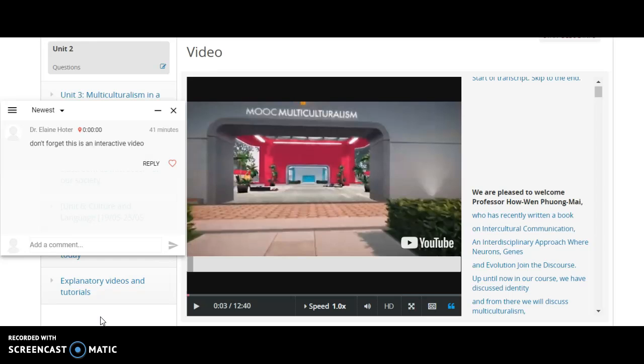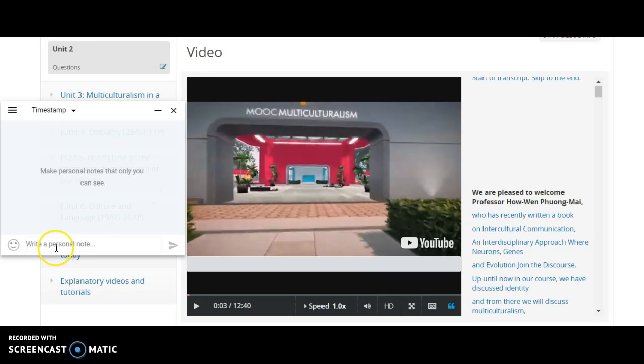There's one other thing that can be very useful here, and if you look here, there's an option of also replying to people as well as adding a new comment. You can reply to somebody else, or you can add likes, whatever. But the other option here is what's called personal notes. If you choose this, it opens a different channel and you can make personal notes that only you can see.